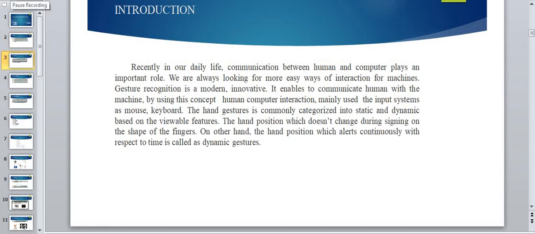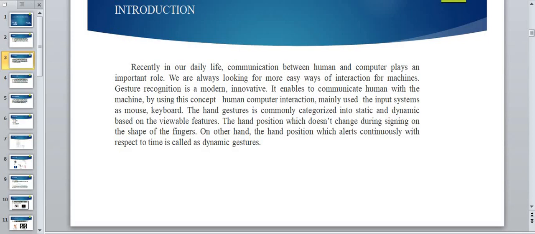On the introduction, recently in our daily life, communication between human and computer plays an important role. Advancing rapidly, it is possible to create human-computer interfacing using the resources of recognition of users' gestures. We can know the gestures and interface, and they act as a communication channel between humans and machines.